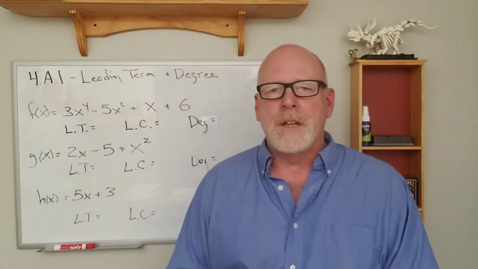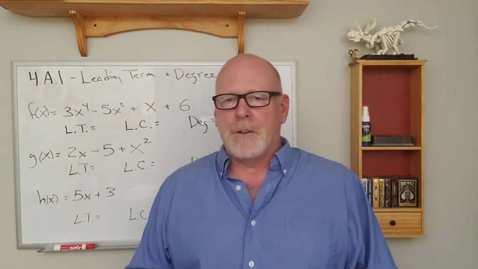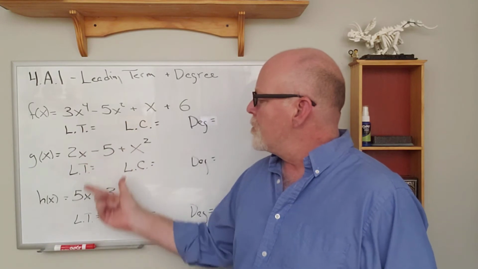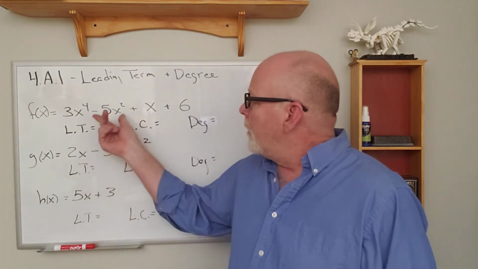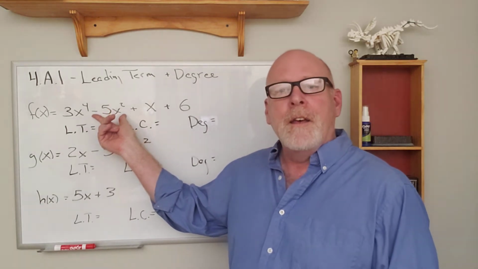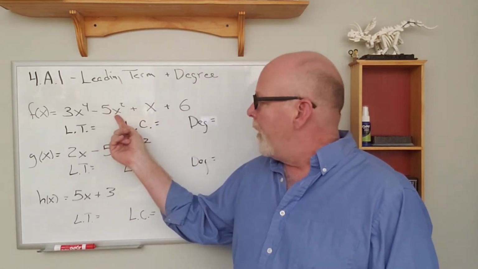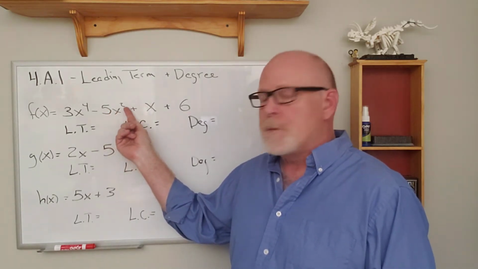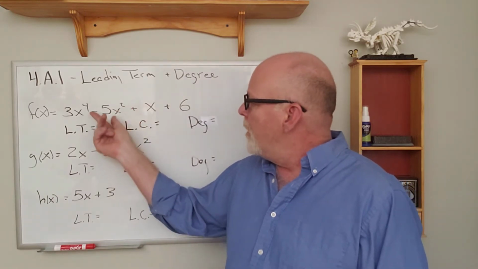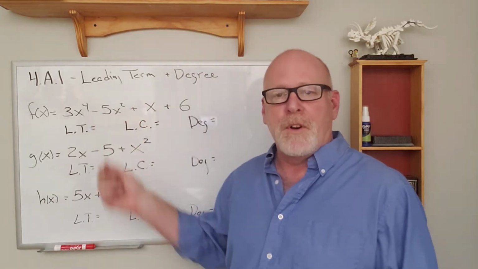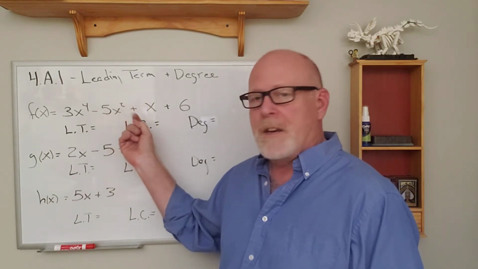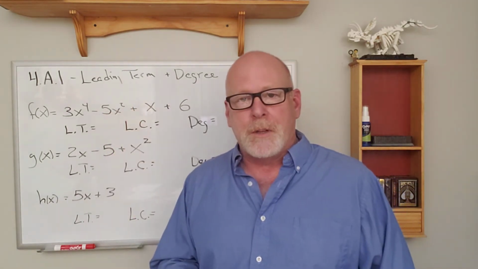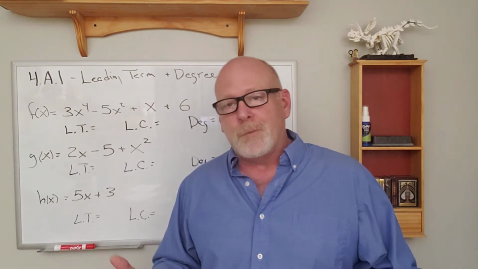And chapter 4 is all about polynomials. A polynomial is something that looks like this, a string of terms. Each one of these terms is called a monomial, like negative 5x squared, and each one has a variable, x, an exponent, in this case 2, and a coefficient, the number in front of it. Okay, so we have a variable, a coefficient, and an exponent. That makes a monomial. We take a bunch of them, we get a polynomial.